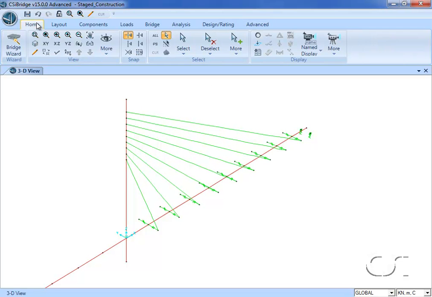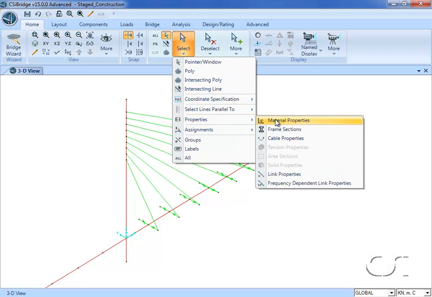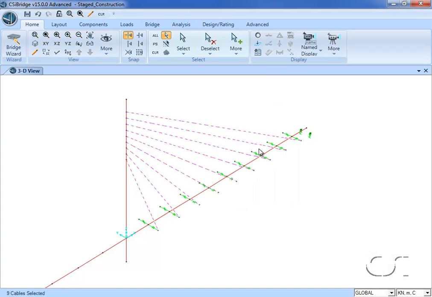Select all the cables using the Select Properties Cable Properties command. And then go to the Replicate command.